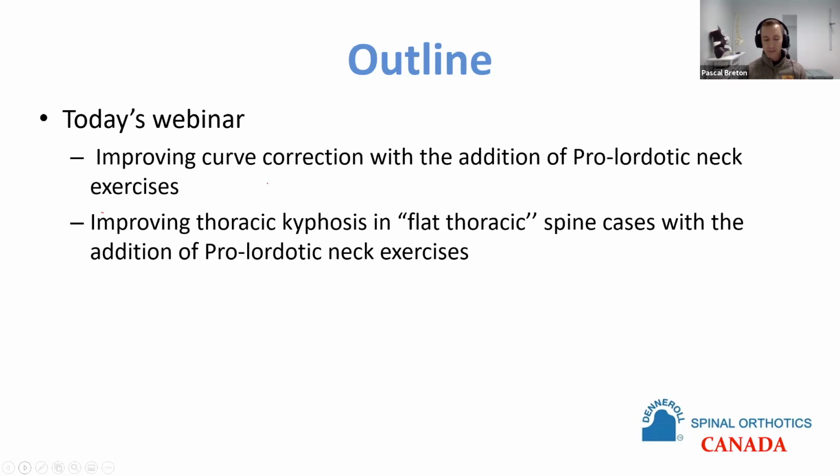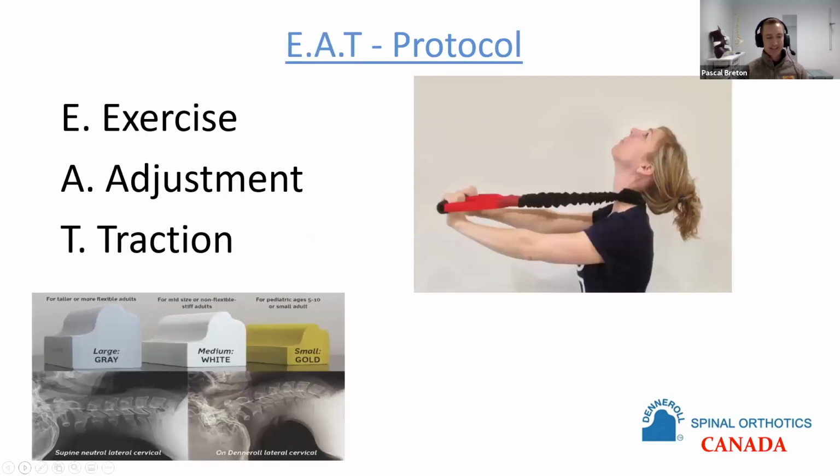So when I was training with Dr. Deed in Idaho at the Doctors Institute, the Ideal Spine Health Center, this is what he talked about and what he taught over and over again. It was the EAT protocol: exercise, adjustments, and traction. And ideally, yes, we would do all three of them in that order. In other words, patients would do their exercise, they would get their spinal tissues warmed up, we would adjust them, and then they would do their traction, okay?